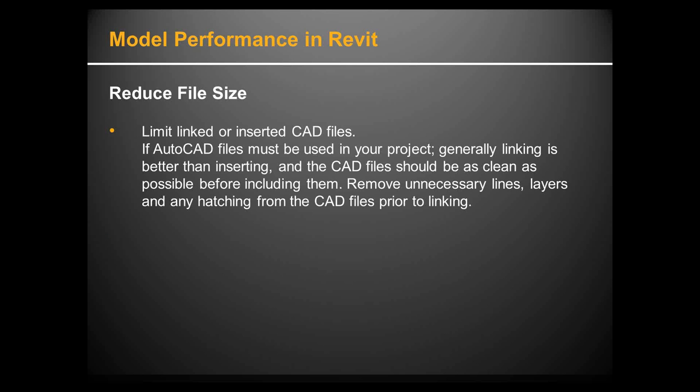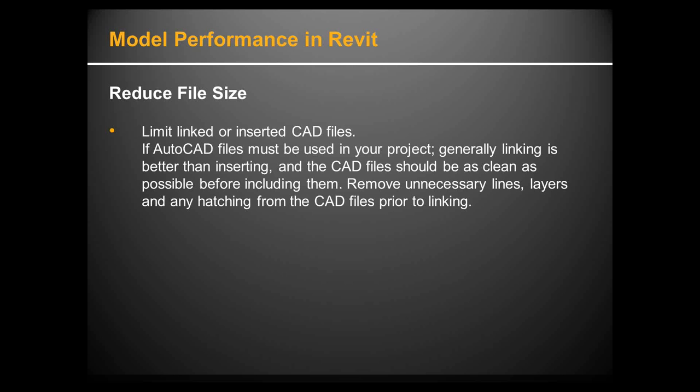Things you can do to reduce the file size: limit linked or inserted CAD files, AutoCAD files, and sometimes you need to use them. Just limit them. Don't go overboard. Don't do too many AutoCAD files. I think older versions of Revit made it more unstable. It's not as bad now, but it's still a good practice to limit the number of CAD files that are in there. And when you bring in CAD files, make them as clean as possible.